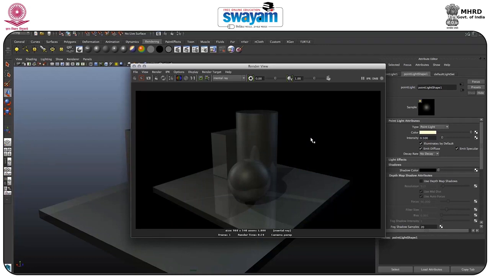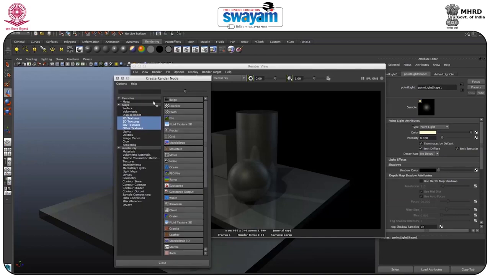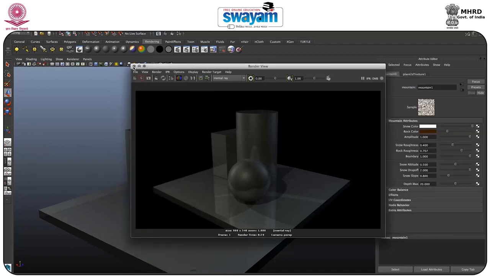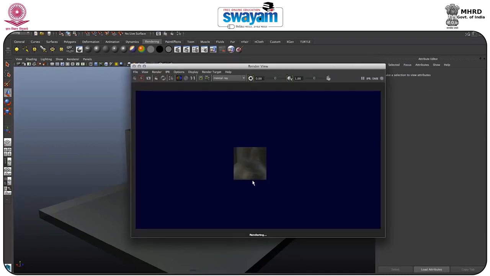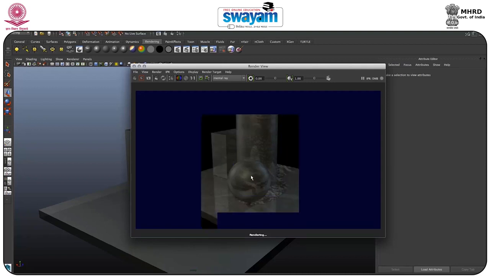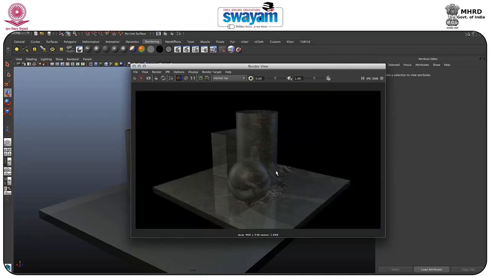If you want to change the color of the shadow, or if you want any image here, you can just go there, click here, and choose any image, and it will show over here. So if you need a mountain, definitely it will show. As you can see, a little bit of change. Now it's producing some sort of texture also, because we have just taken the mountain reference and put it over here. So yeah, it's working like a texture. Okay, but it's not a texture, it's only a map inside your shadow.